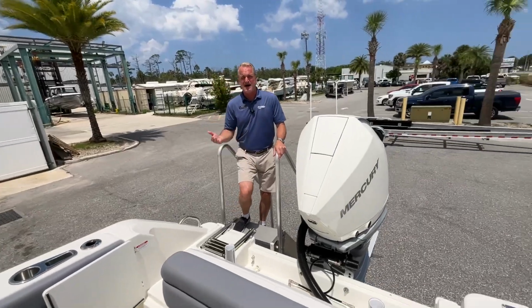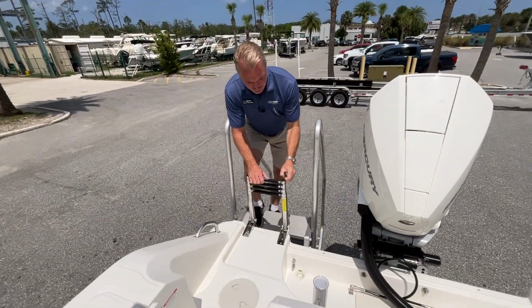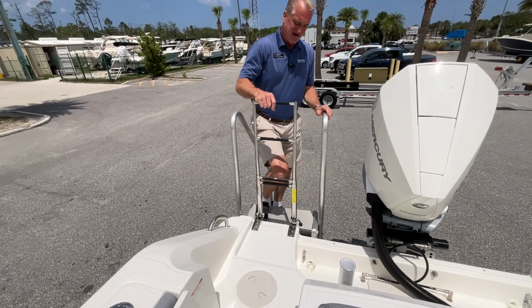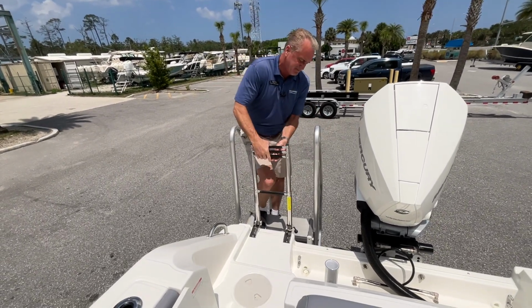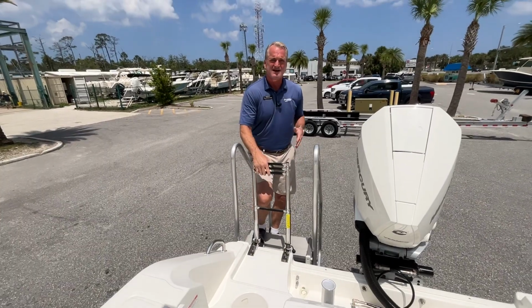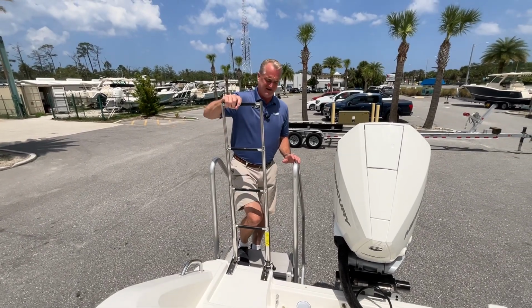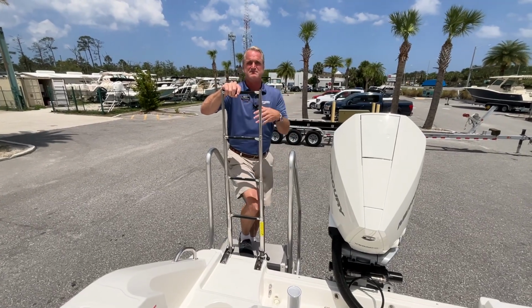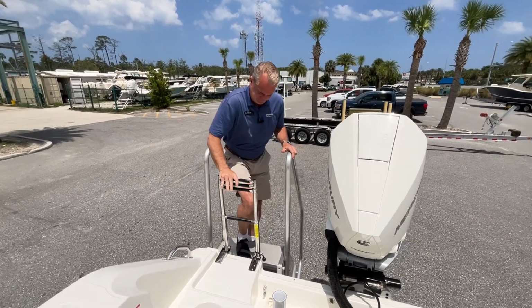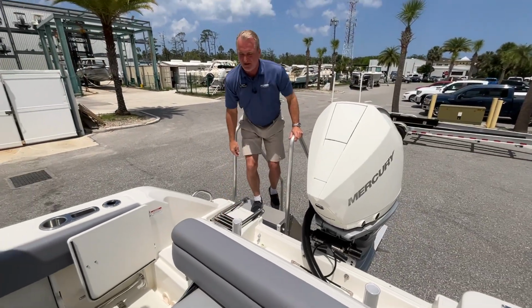Little things matter big on boats like this, and this may seem like a little thing, but you'll see here on the back you've got a boarding ladder, and a lot of our competitors will just have a two-step ladder. When that goes down into the water, it's hard to get your leg up on that. You've got a four-step ladder here, so when that drops down in the water, it's real easy to get your leg up on that bottom step and get into the boat. Collapses down nicely, little strap to hold it in place.